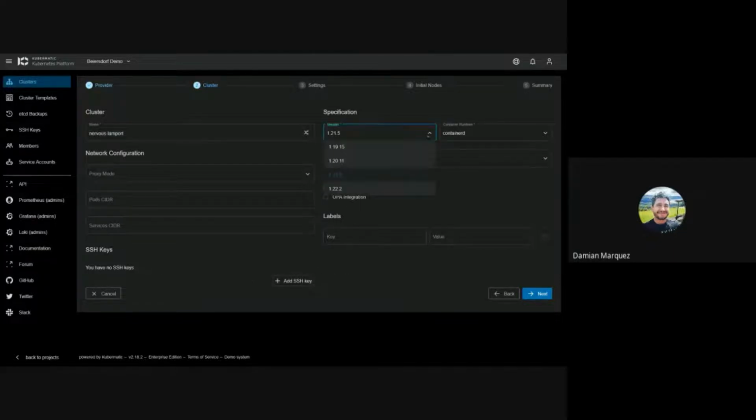Now, here to the right, you will select the version of the master. So I'm going to select 1.19.15, and the runtime environment, I'm going to leave it to containerd, or if you want, select Docker. So on this particular subject, be mindful that we fully support migration from Docker to containerd. You can select your labels. You can do your audit logging. You can do your SSH key agent and OPA integration.